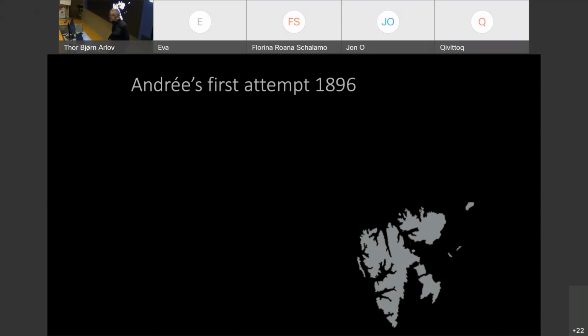I suppose it means the reindeer of Nordenskjöld. But it is really a puzzle. What happened to the reindeer? Imported reindeer, southern reindeer coming to Svalbard, did they just starve to death? What happened to them? We will never know.